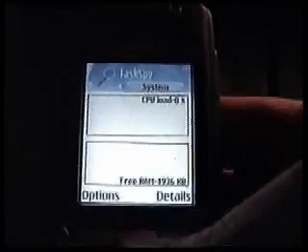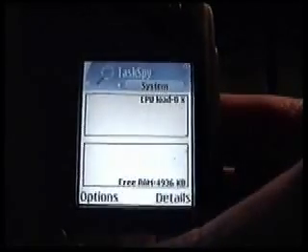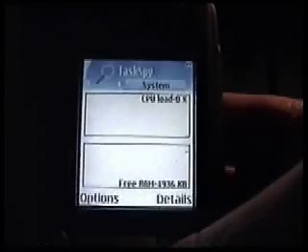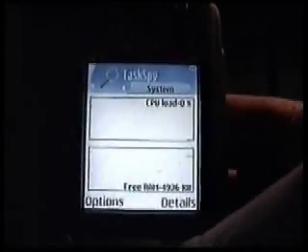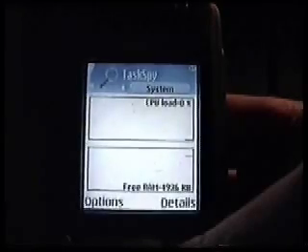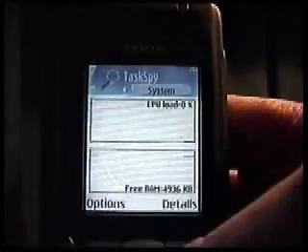Now if I go to the System tab of TaskSpy, I can see that there's 4.9 megabytes of RAM free. That doesn't sound like very much, but Symbian OS is quite efficient. A newly booted 6630 will have about 9 megabytes free, so those 4 or 5 programs that we had running are using about 4 megabytes between them.